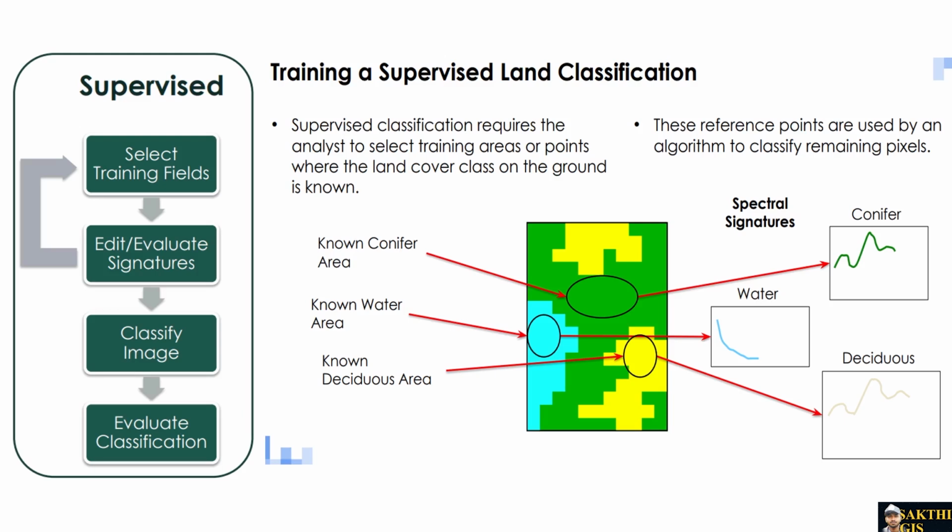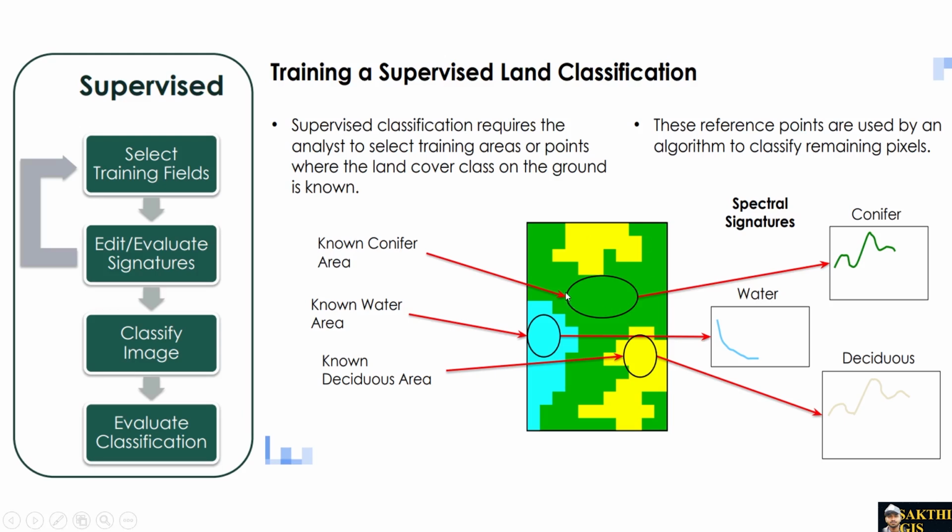Within supervised classification in GEE, we are going to see machine learning classification. In supervised classification, the first step is creating training data. We can define the training areas in the satellite images based on visual interpretation. Otherwise, if you went for a survey and collected ground data, we can create training data based on that ground data.